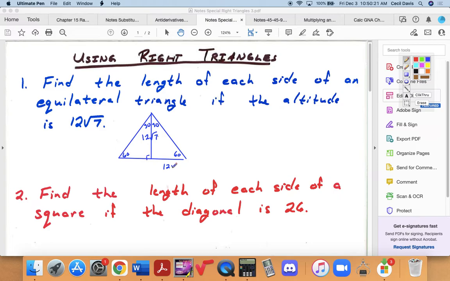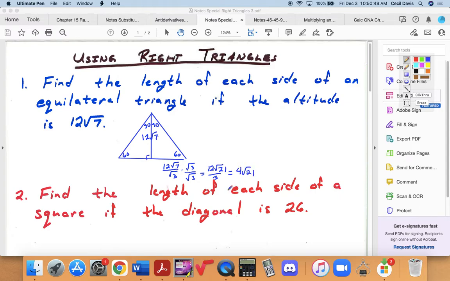What do we do to the long leg? Divide by the square root of 3. Thank you, sir. We can't reduce that. We can't leave the square root of 3 in the denominator, so we'll multiply by the square root of 3 over the square root of 3. Would it become square root of 21? Yeah, 12 square roots of 21 over 3, which will be 4 square roots of 21.